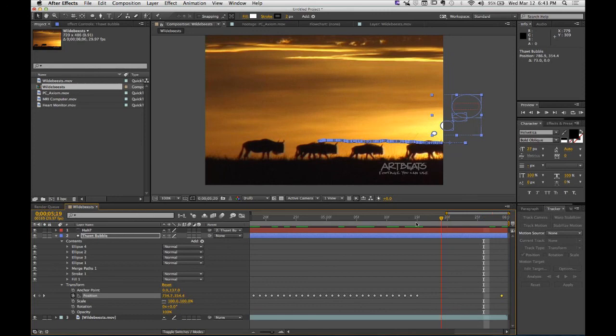This is one of the inherent limitations of working inside of the tracking system in After Effects, is that the point tracker is only going to create transform information on the pixels inside the composition, obviously where the pixels are. It's not going to track points that are outside of the frame. Okay, so if we have something crossing out of the frame, we either have to use a different set of technology, and there are technologies out there that will allow us to get the result that we want, or we can animate it by hand. Pretty cool, huh?